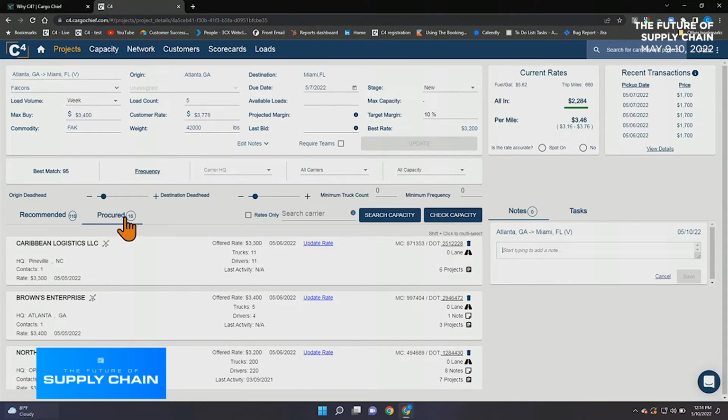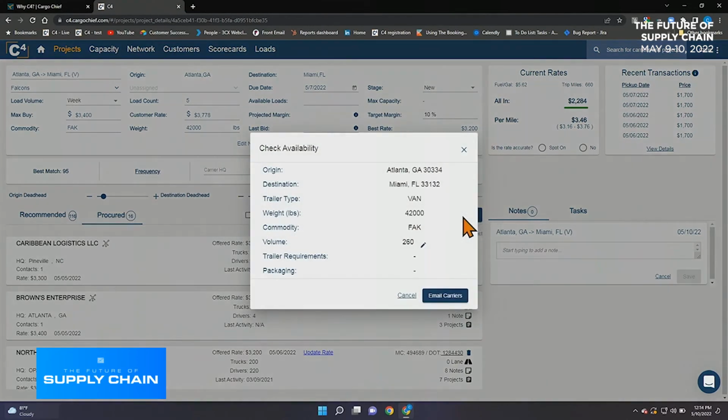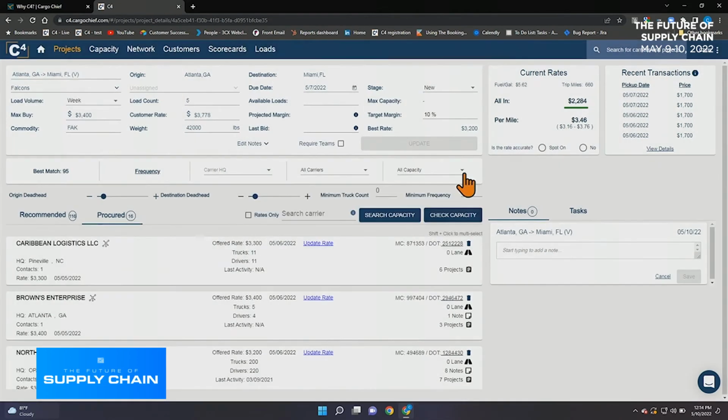I think some of the pitfalls of a lot of tools out there is that you can't really keep carrier leads on an actual load unless they've actually hauled that freight for you. So we give you a way to actually keep that list organized in a streamlined fashion, if you will. Next, instead of emailing carriers individually, click this button for one-click email outreach, staging that capacity right to your inbox.